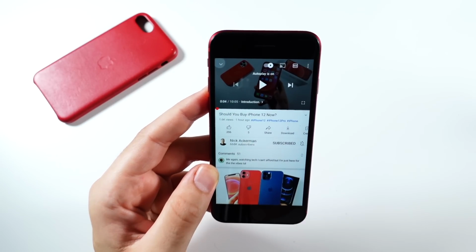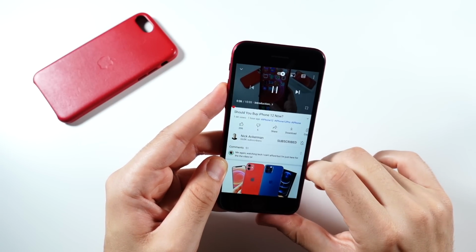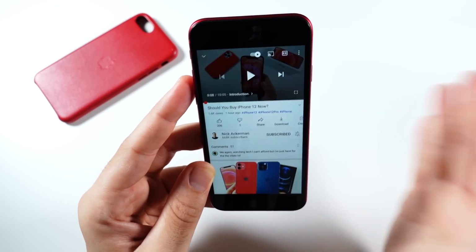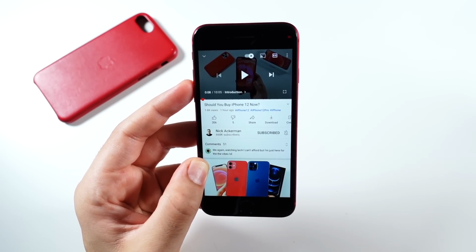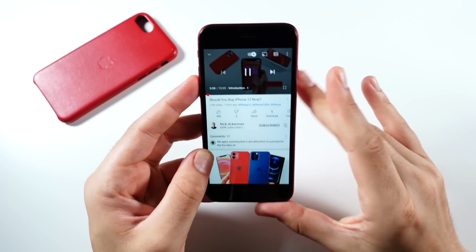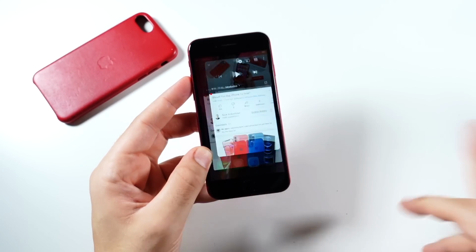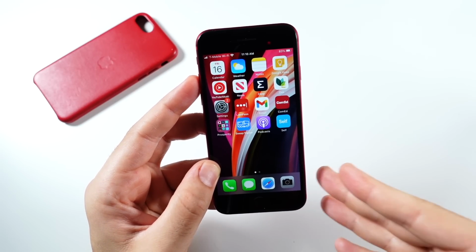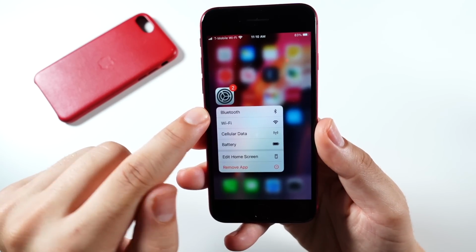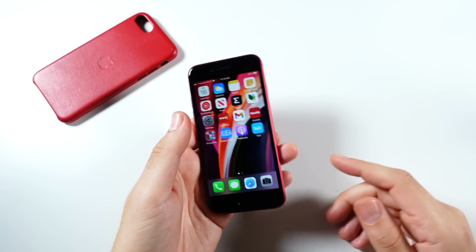All right, so let's talk about the audio on here. Just like the other iPhones, it has a very clear sound. But I will say that the dual speaker setup on here is not as loud as the iPhone 12, the iPhone 12 Pro, or the 11 Pro. Those phones have louder speakers than this. You might be saying, Nick, you covered this phone. Yeah, but I'm talking about right now. These sound a little more tinny than those speakers. So keep in mind, you're not getting the best audio experience from this phone either. However, you are getting Bluetooth 5.0. So if you get yourself some AirPods or anything like that, this phone will connect to those very quickly, just like the other devices out there.